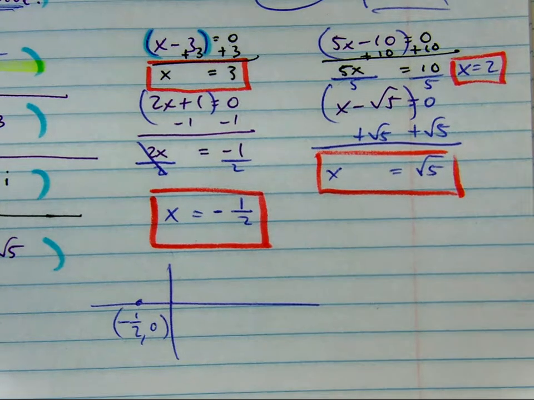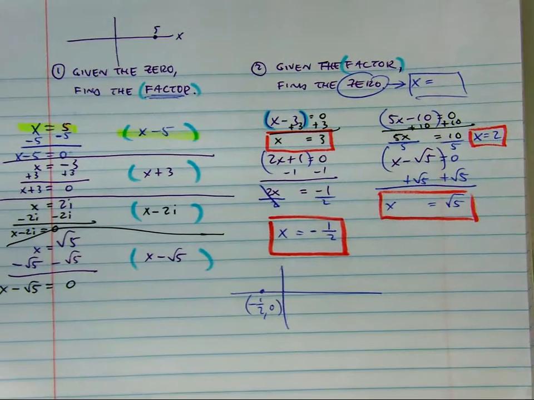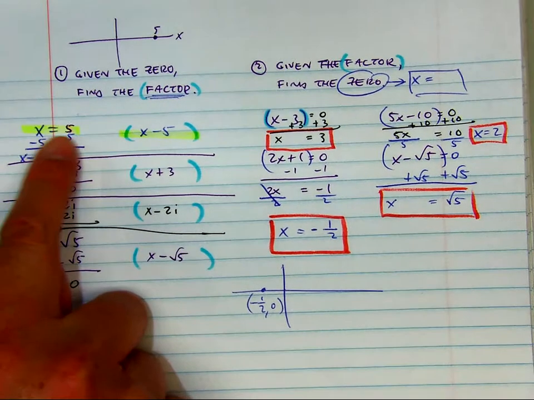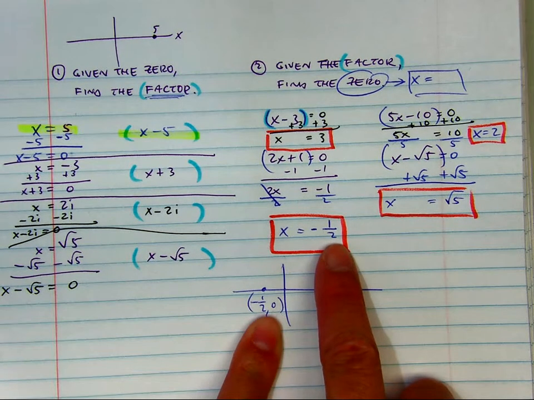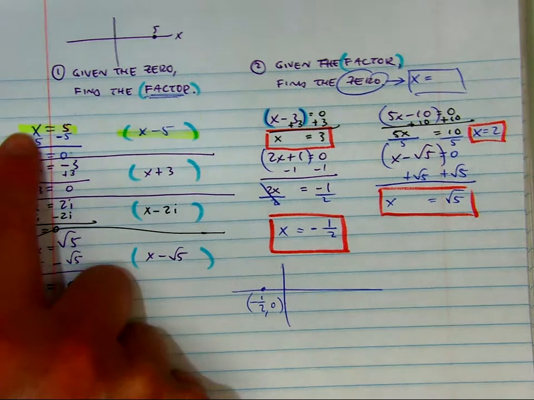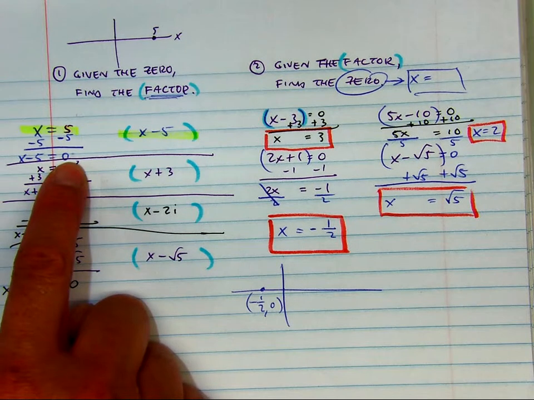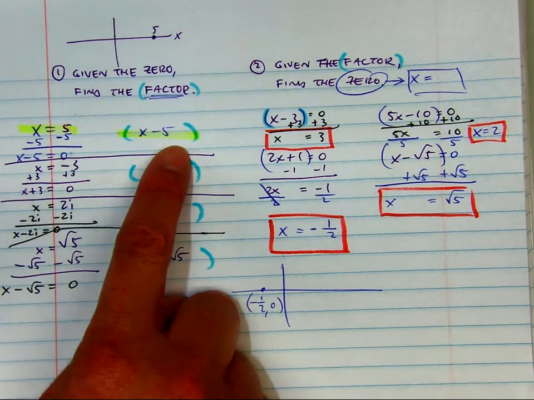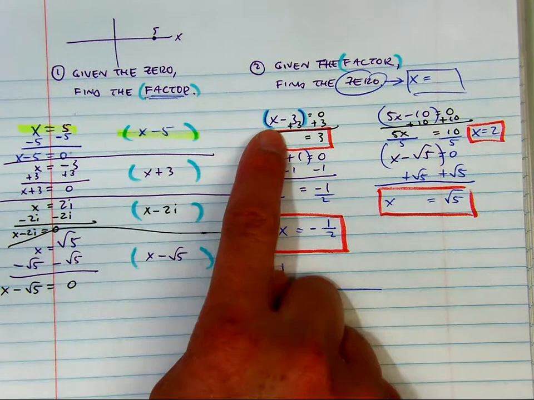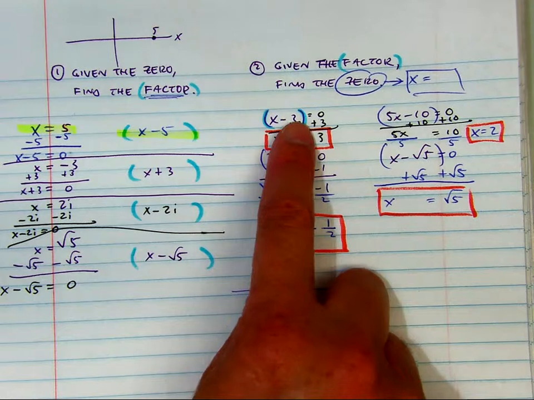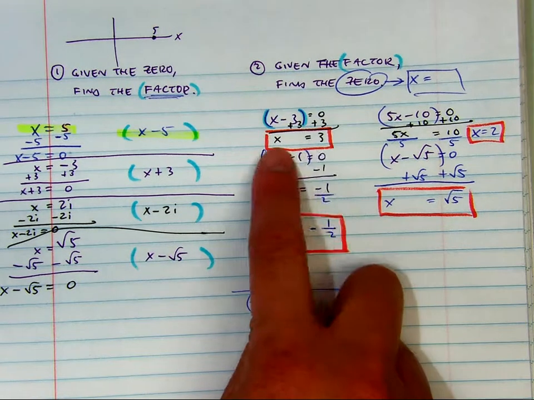So when working with polynomials, they might give you a 0. This is an example of a 0. Here's another example of a 0. The reason why is that your y-coordinate is 0. And if you have to turn them into factors, just get it set equal to 0. And you get a value inside your parentheses. That's called a factor. If they give you a factor and you want to find a 0, then set it equal to 0 and get x by itself.